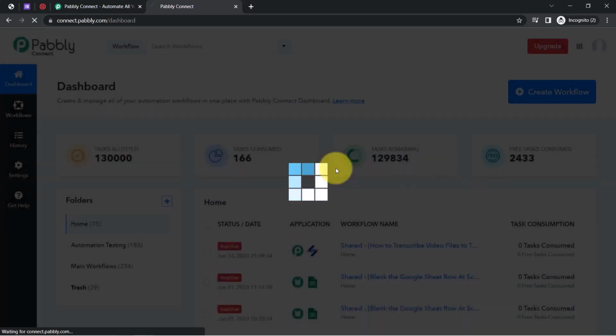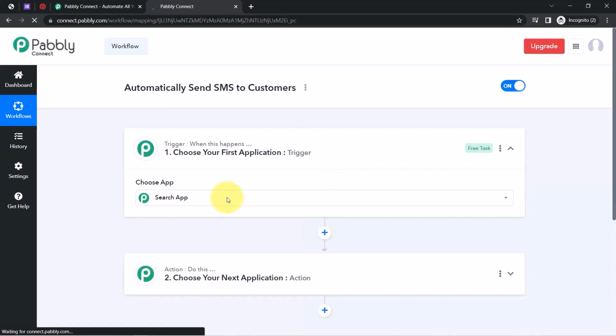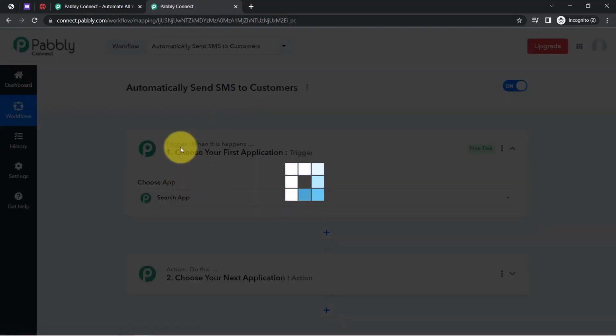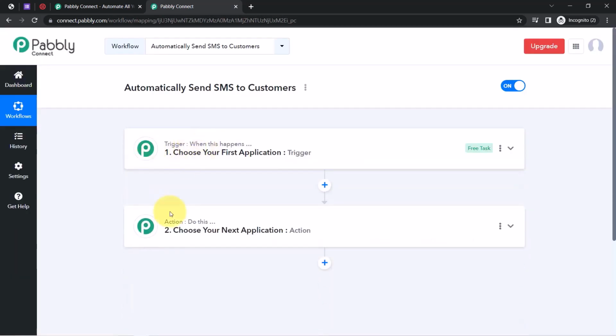Now I have clicked on create, and after that you will notice 2 boxes in front of me. Okay, so these are actually trigger and action, and here the trigger means when this happens and action means do this. So whenever this happens, then automatically do this. Try to understand with an example also. Let's say whenever a sale happens in a payment gateway application, then automatically send an email via Gmail application to your customers. Okay, so this is how you need to always select the applications in which you are building an automation.